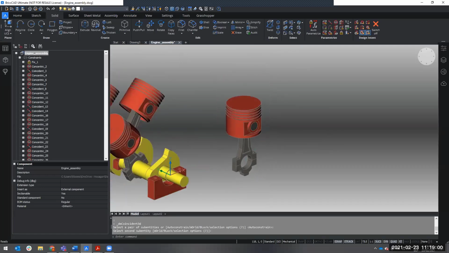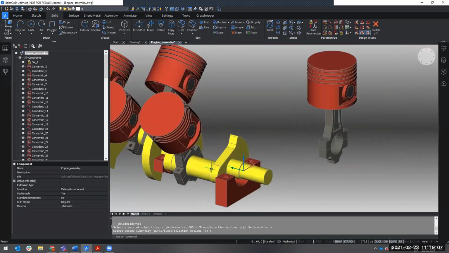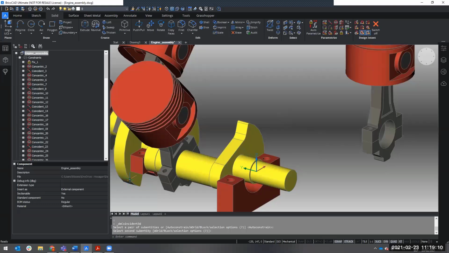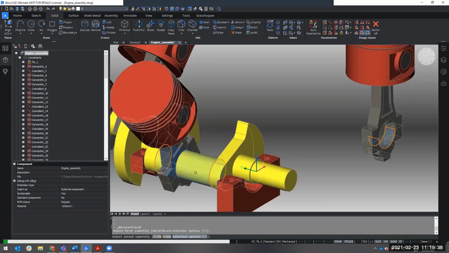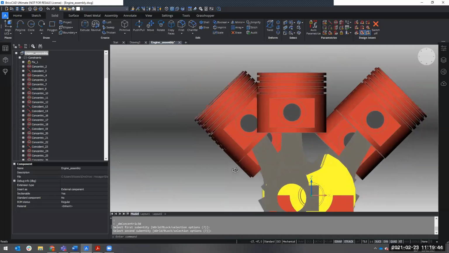And now we, of course, need to place it onto this rod still, onto this, how do you say that? I forgot the word. Yeah, the shaft, sorry. And then we want to, again, use a concentric constraint to put this in this location. So we put this one onto this one, yes, and then we have it already again in the same axis.